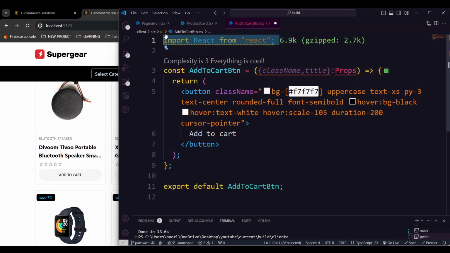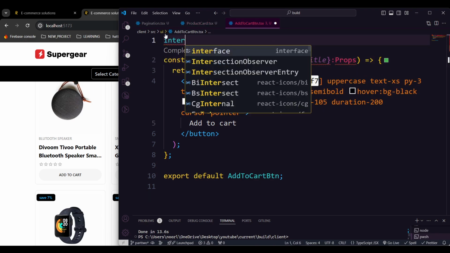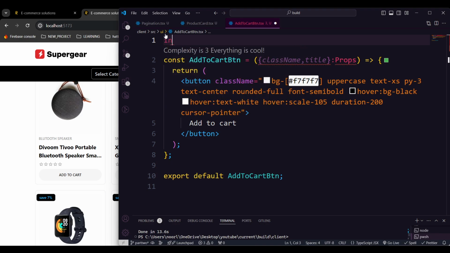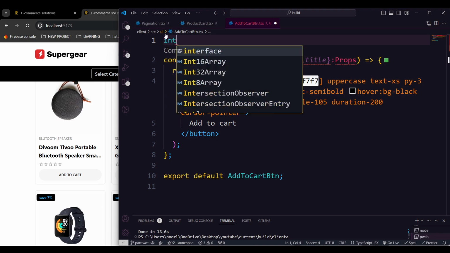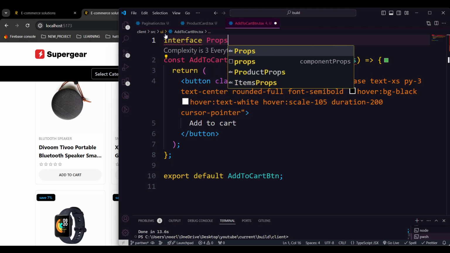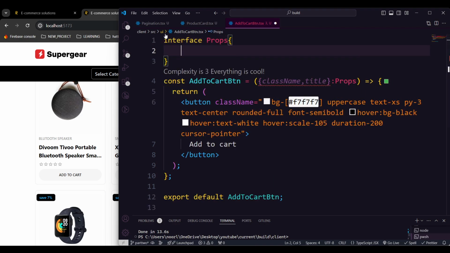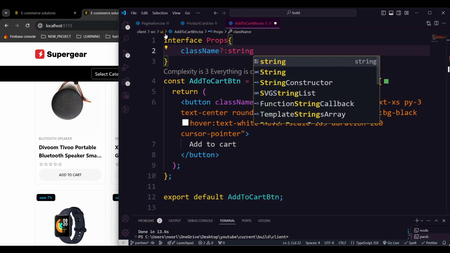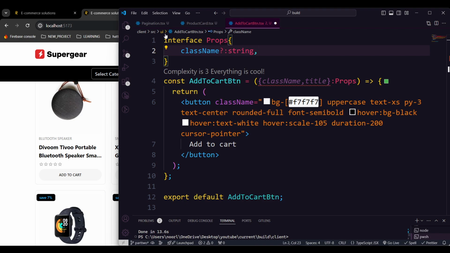So now we're going to define the interface. You can also define the type, but I love to use the interface, just simple. You can go with types also, no worries. So interface Props, and here we're going to pass that className, and if that className is available, it should be a string. You can also do one more thing.